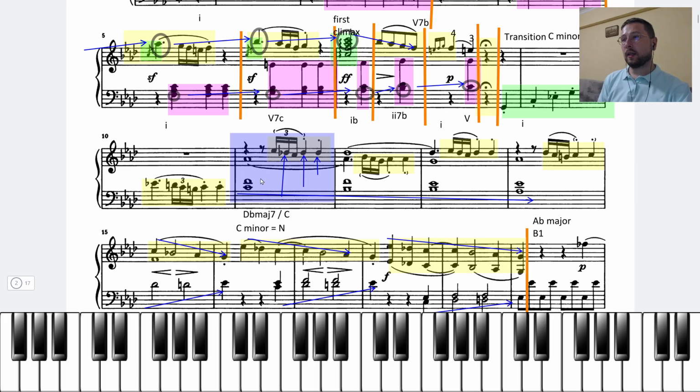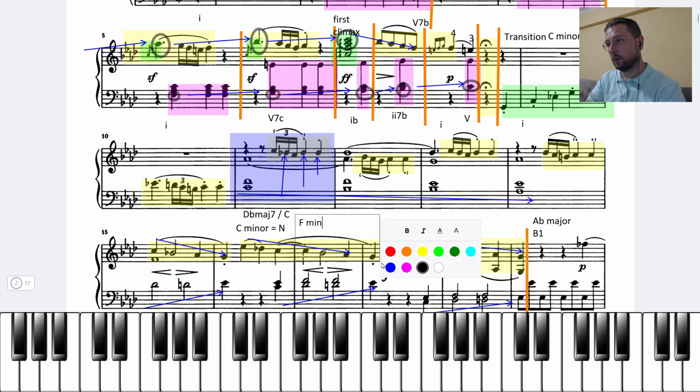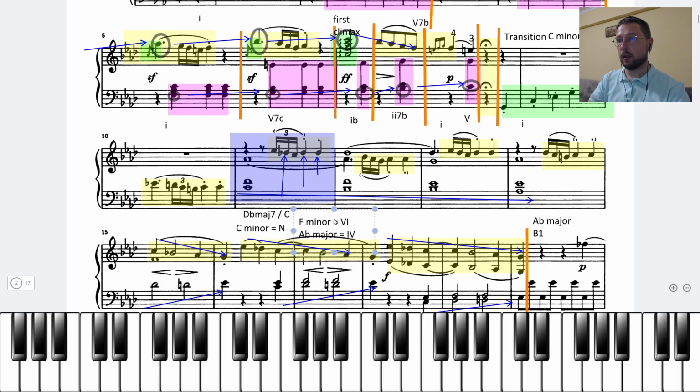Now, in the key of F minor, which is the original key that we are in, this chord exists, and is the 6th degree. It's D flat. Right. And in the key that we're going to, A flat major, it is the 4th degree, right? So it's a 4, a subdominant. And all of that is happening there, and it will be the chord that enables the modulation to happen.